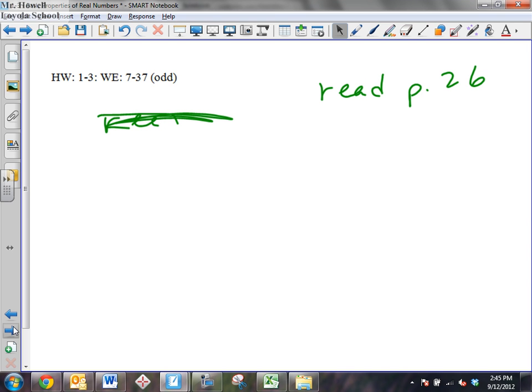I'm going to only write on the right side of the board for now, because the left side doesn't work there. It's just driving notes. So read page 26. You're going to see it's like a little thing about reading algebra and understanding the concept behind what we're going to be seeing in this book. And there's going to be like a reading on the top, and then there's going to be a bunch of questions on the bottom. You don't have to do those questions, just do the reading. Okay? So when you get to page 26, just do the little reading for it. You don't have to answer the questions at the bottom.